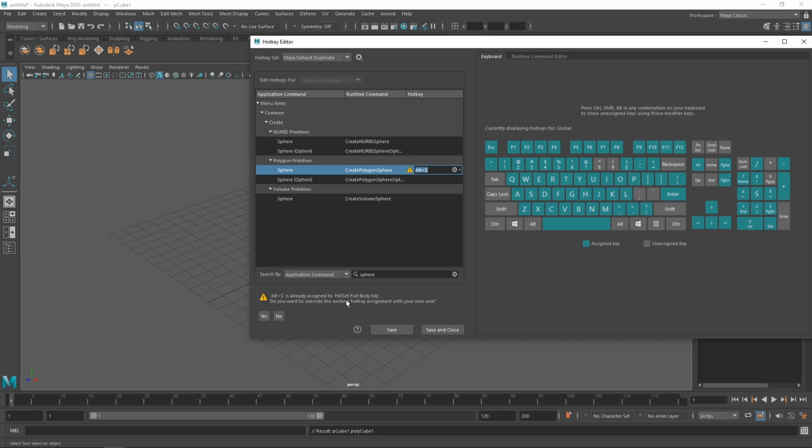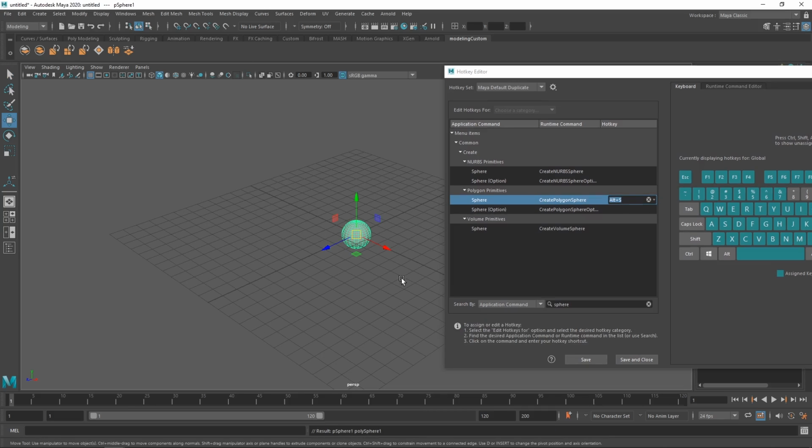For instance, if you now come from another software and you want to just set up all your hotkeys, I really recommend that you don't just import all of them or set up all your hotkeys mindlessly, because you might sometimes override very important hotkeys, such as changing the brush size or the move tool, whatever it might be. But in this case, let's just overwrite it. That's fine. And now we can do Alt-S and then we can create a sphere. So delete these two. So Alt-A to create a cube and Alt-S to create a sphere. So very quick and easy.